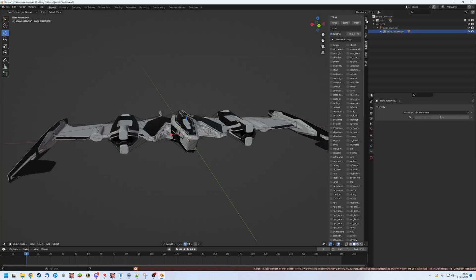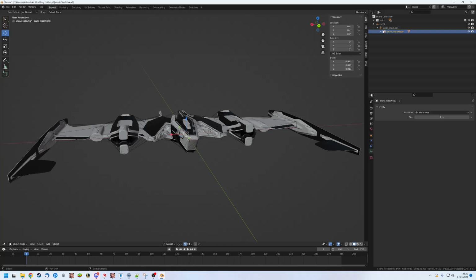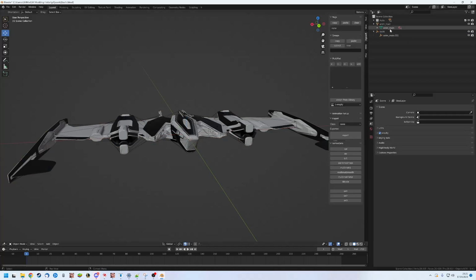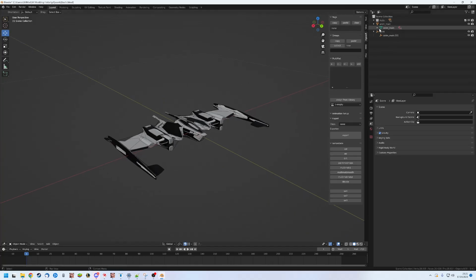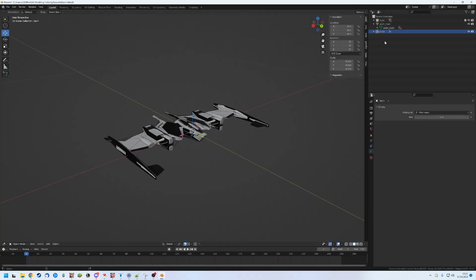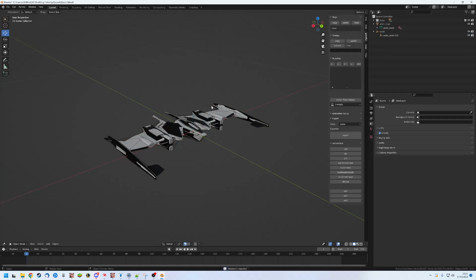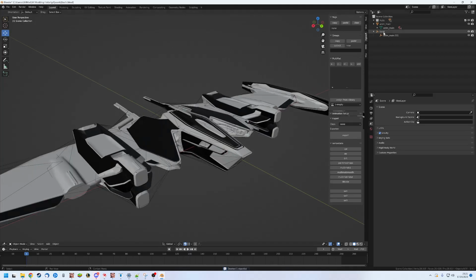What's happening here? And now it just popped up to here, and you can delete the others. I just selected this empty, the parent node of the mesh, and deleted it, and then the transformation should stay.